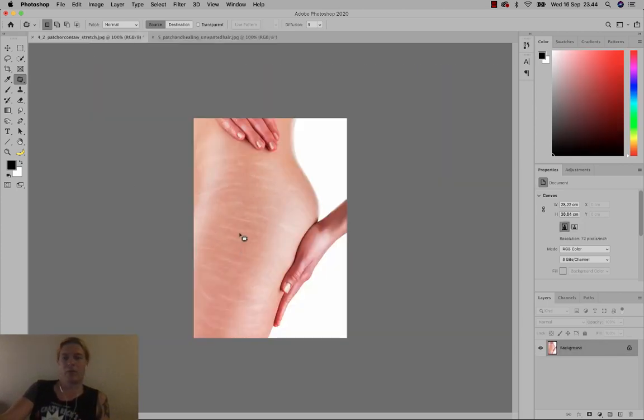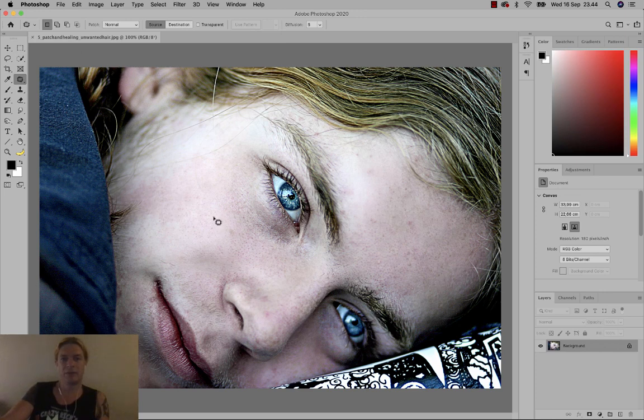And there is one more picture you can try doing that on right here. The next picture I'll choose is this one. You can use patch tool to remove unwanted hair right here. If you think that's in the way, you can just remove it. Sometimes if it doesn't look right at the first try, you can always just go through that area again, try it once more, and then often on the second time it will look better.